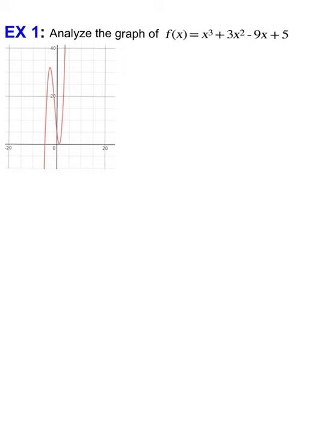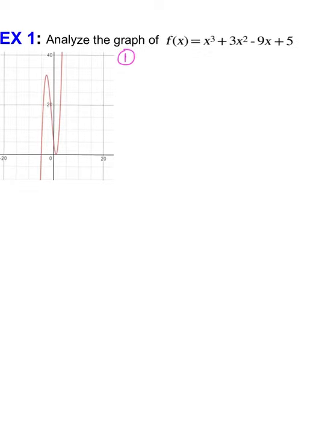For instance, step 1, let me get some different colors up here. All right, so our first step here is going to be to find the intercepts. Sometimes it's hard to write on this thing. Now I have graphed the graph here on our left for you, and that's the graph of this original function right here.